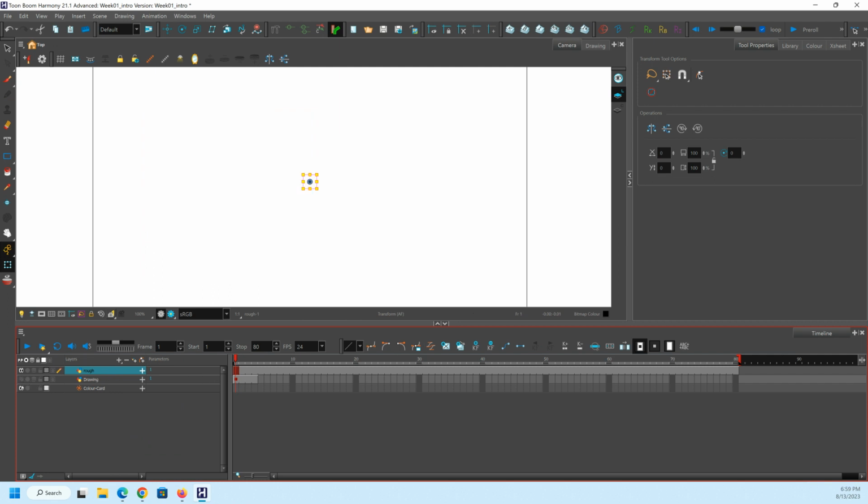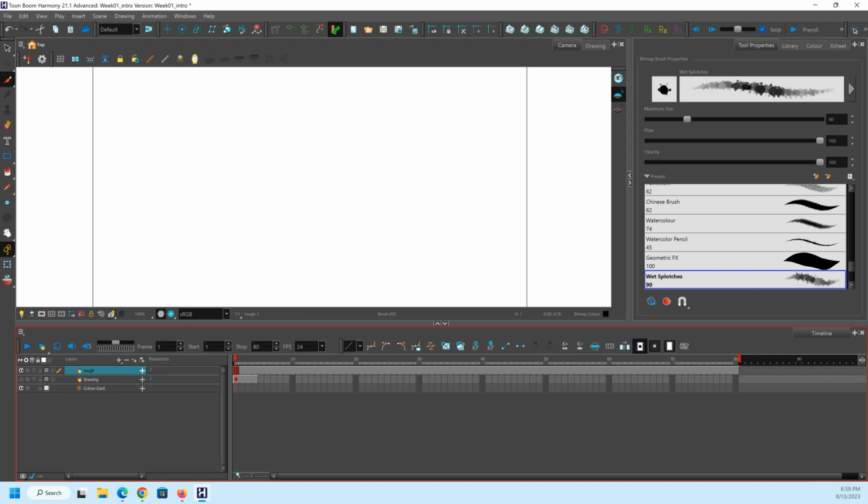So when I go here, I hide these other layers. I'm going to keep this one on, and then on this one I can now start painting my scene.